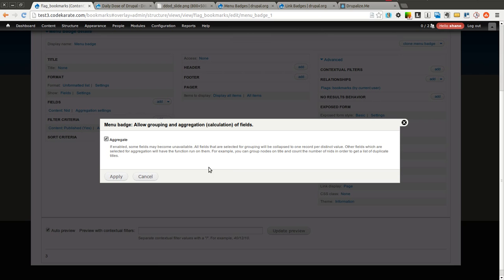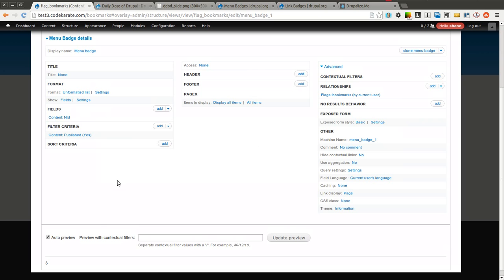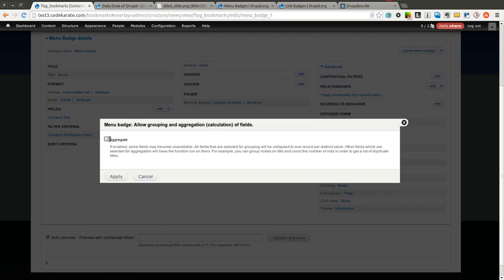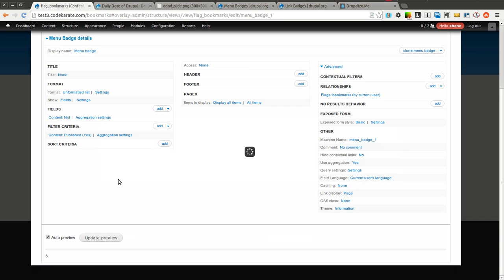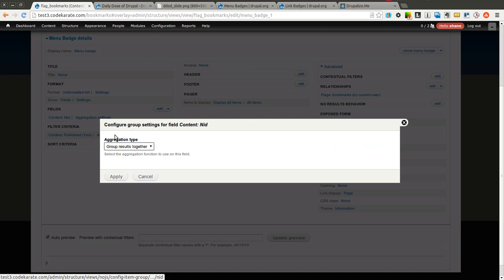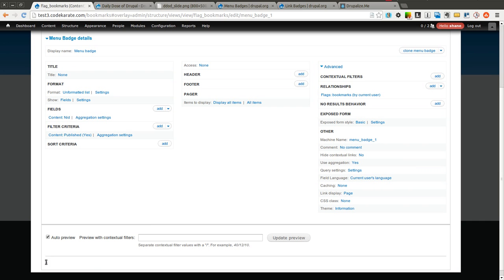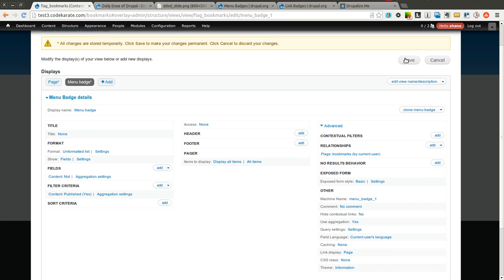So if I go ahead and turn this off, you'll be able to see what's showing down here right now is this NID. If I group this, it's not just going to show the NID. I can come in here and select the aggregation settings and select count. Now it's going to say I have one item instead of just the node ID of 3. It's saying there's just one item because I'm counting the number of items. This aggregation is similar to using a group by clause inside of an SQL statement, if you're familiar with that. And that is how that works. So we're going to give that a save.